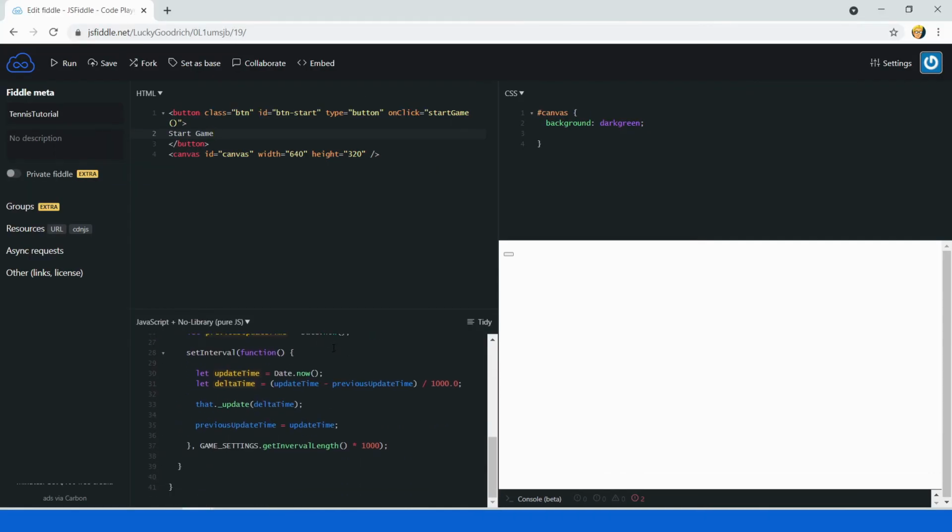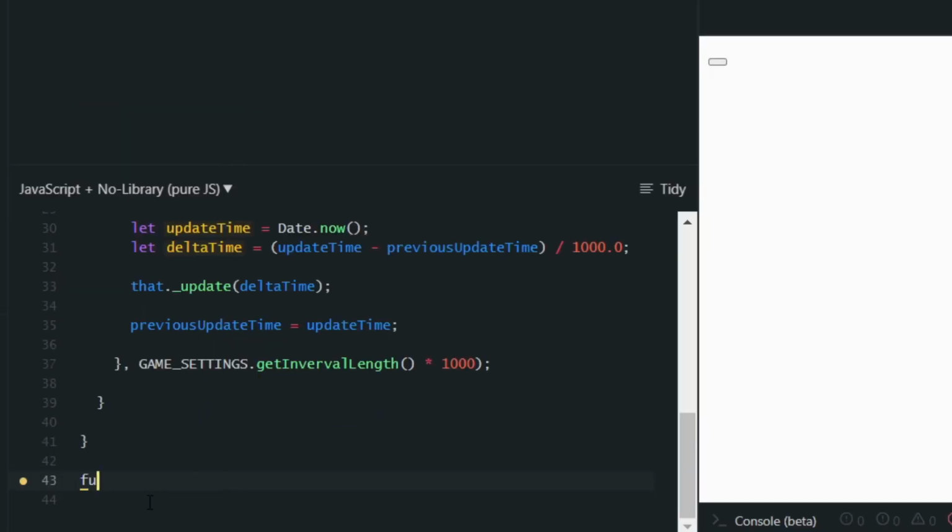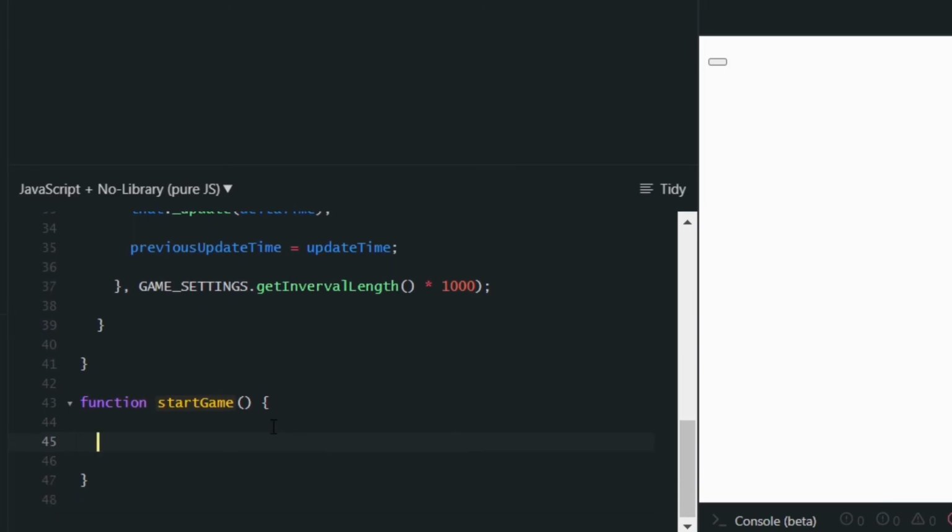And down here, like I said, I'm going to add a function. It's just going to be a global function, and it's going to be called startGame. And what it will do is actually call the run method of our tennis game class.